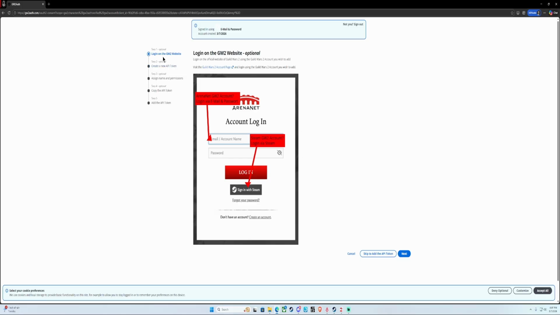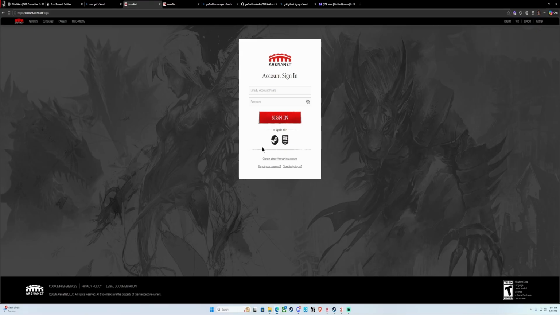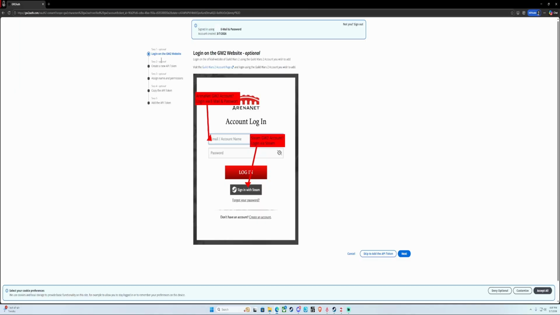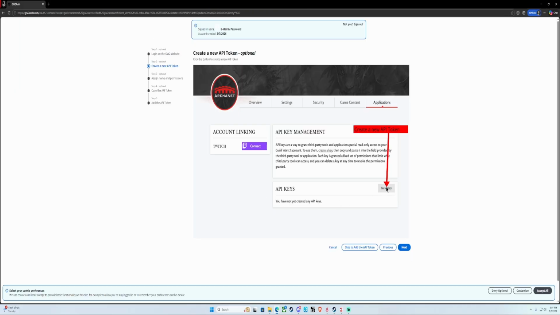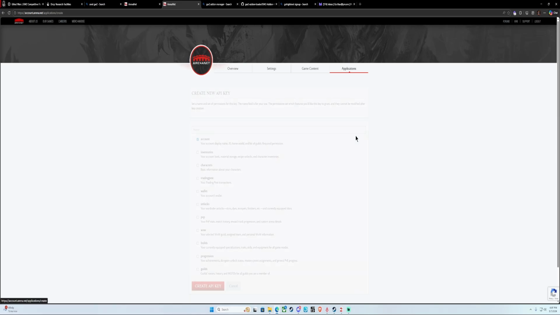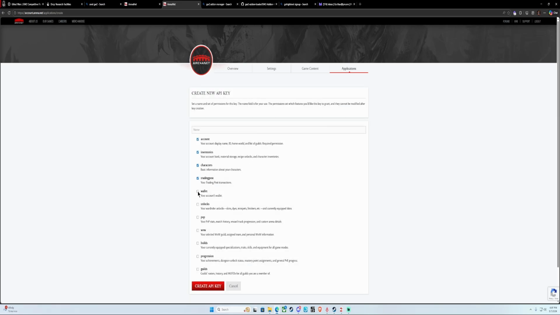So you're going to log in on the ArenaNet site. I have that done already over here. So I sign in through Steam. Once you sign in, you're going to click on applications. Then back over here, you can click on next. So it'll tell you how to go through it, generate a new key, next. So here you'd click on new key, and then you got all this information. I tick all this anyways. Just because I like tracking stuff, I strongly recommend you tick it all.